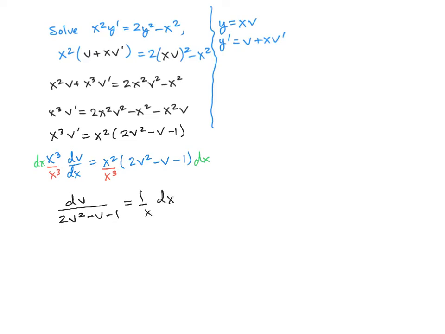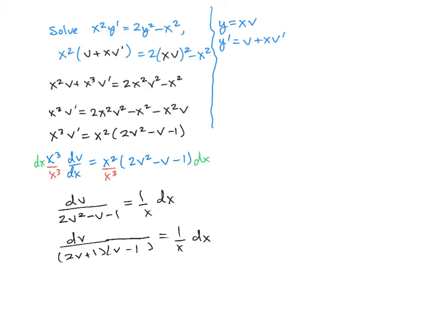And now to integrate this, we want to see if we can recognize this as something from before or factor it. And you'll notice that this does factor. It factors as 2v and v, and the terms are going to be a plus 1 in the first term and a minus 1 in the second term. And that's equal to still 1 over x dx. And just to double check that, that's 2v squared minus 2v plus 1v minus 1, so we are good.